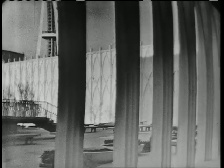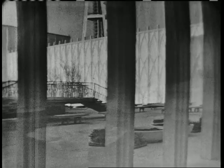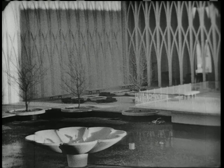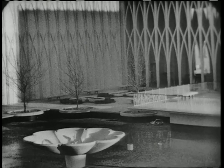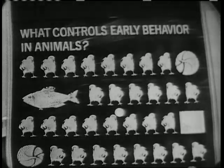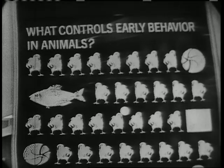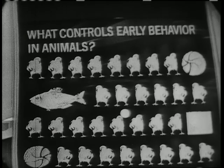From the time you enter through the white space Gothic arches till you leave on the level just below, you will probably spend between 2 and 3 hours at the U.S. Science exhibit. At least that would be average. And you'll learn more about science than anyone possibly could in a few hours before coming to this World's Fair. The exhibits alone represent a cost of approximately $5 million, plus more than another $1 million for private industry.